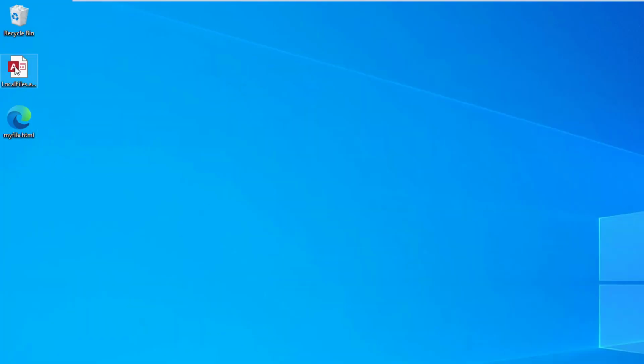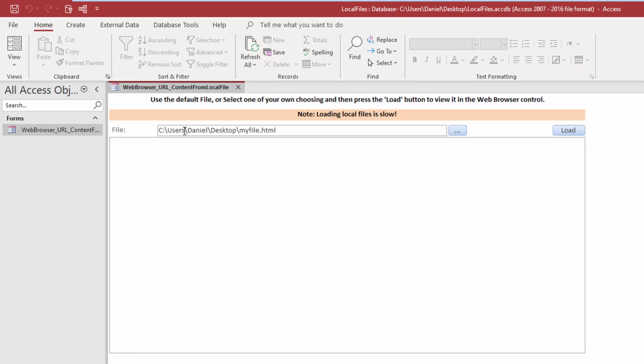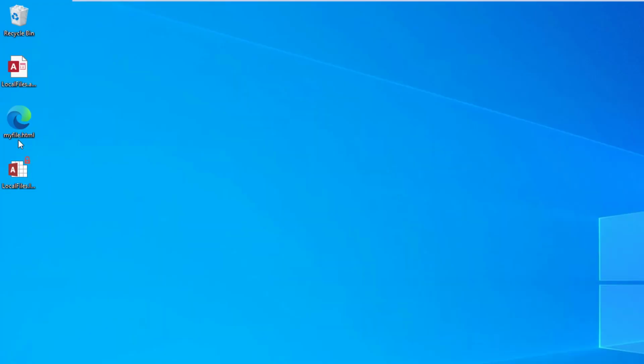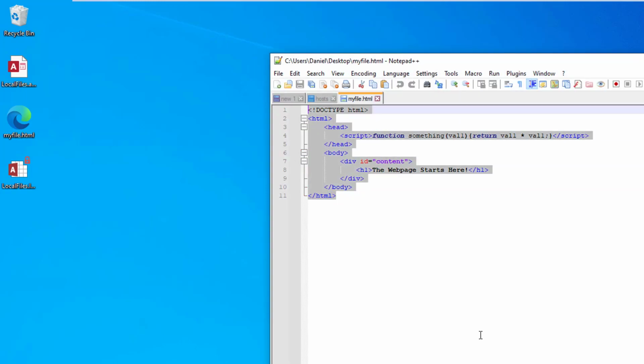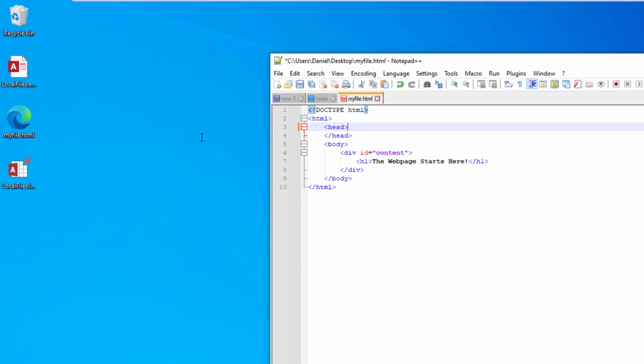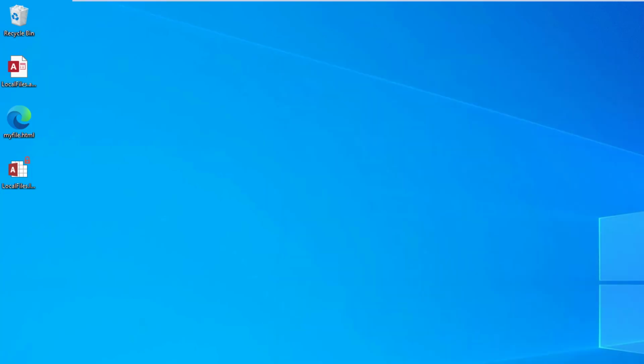Let's quickly open a database that loads local content. This web browser will read this file here. To show you how simple this is, all the HTML in that page is 11 lines, and in reality there's only one line of interest. I have a function here, but we don't even need it. We can even remove it to simplify things further. So it really is just a div with an h1 tag in it, and that is it. There's nothing complex in this. Let's take a look at it.